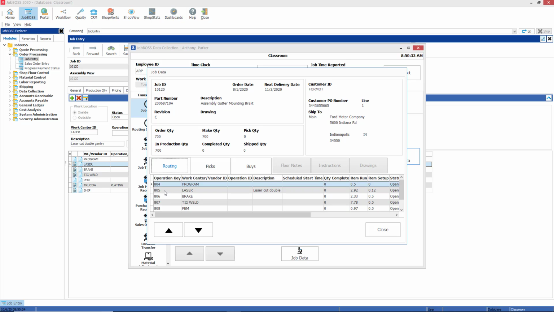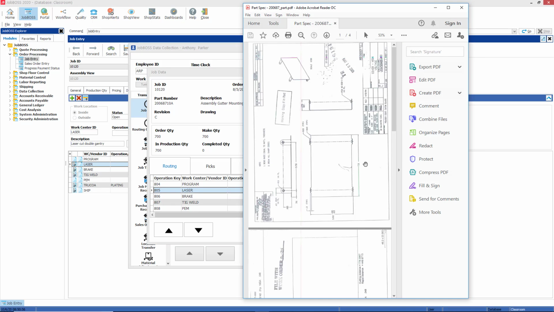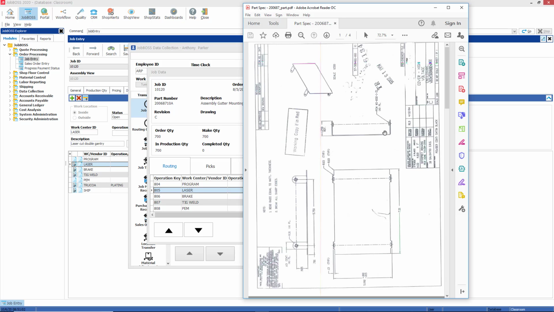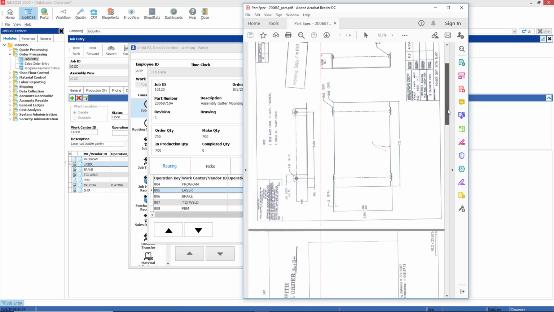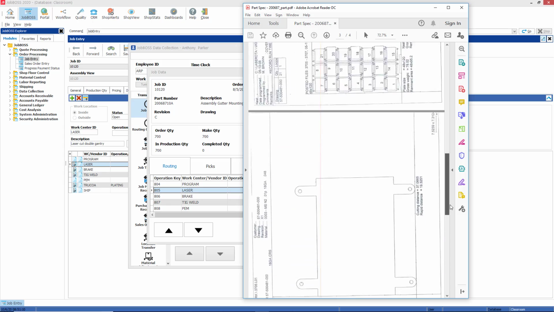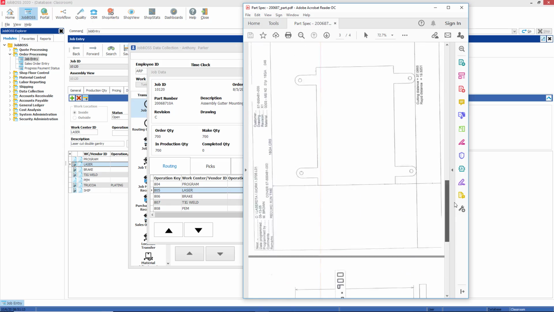But if I click on the laser routing step here, you can see that the drawings box appears. If I do click on that drawings box now, Job Boss is going to open up that PDF. And please note that your computer must have an application installed that can open the attachment's file type. So in this case, that's a PDF, and I do have a PDF reader here, Adobe Acrobat. So I clicked on that, and now I can see here the drawing spec that I attached to the laser routing step of job 10120. This gives the ability of your shop employees to view drawing specs at the kiosk where Workstation Driver is installed.